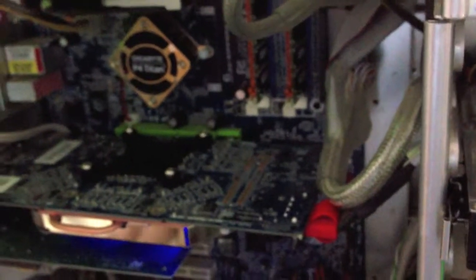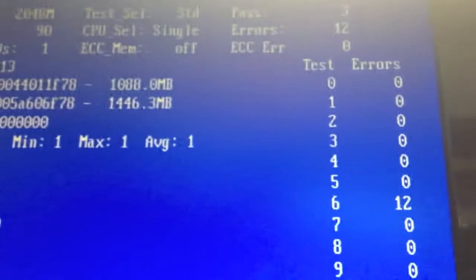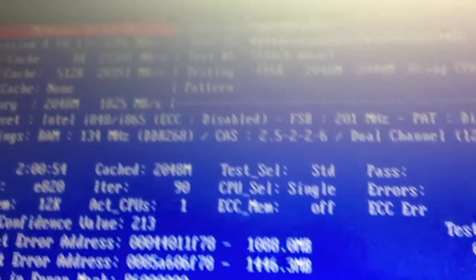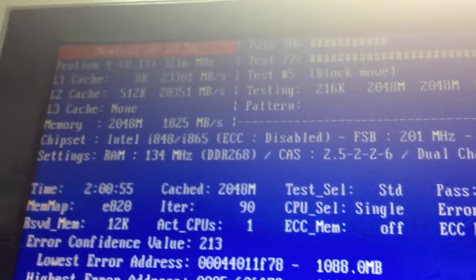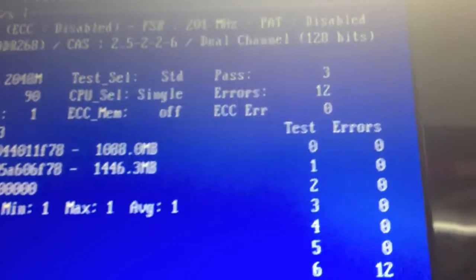These Crucial sticks are no good — these are going back to the eBay seller. This came from a computer recycling store on eBay. You would think they would run MemTest — it's a free program — and just check to make sure the memory is good before they ship it out.